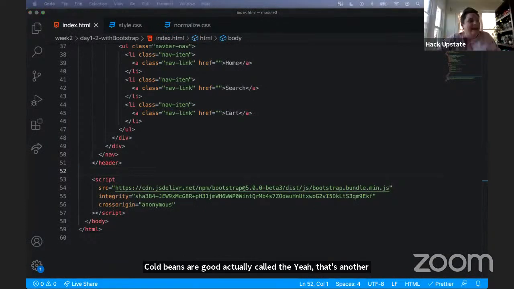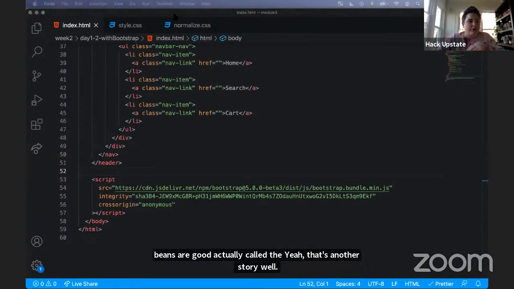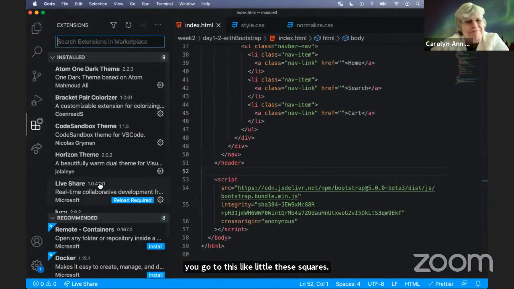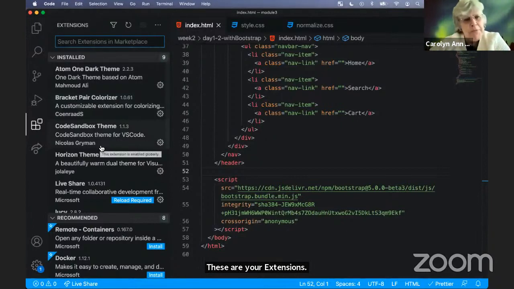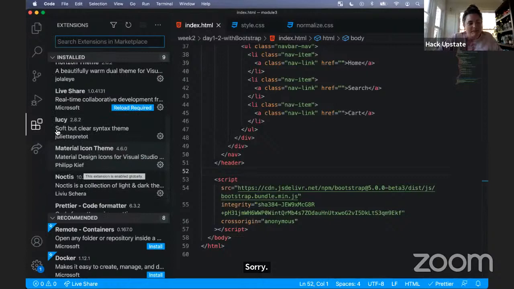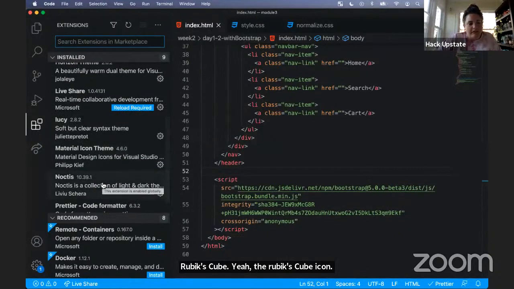We'll talk. Okay, so the first thing I want to show you, if you have VS Code open, if you go to these squares, these are your extensions. The Rubik's Cube icon, except somebody's cheating, they pulled the piece off.